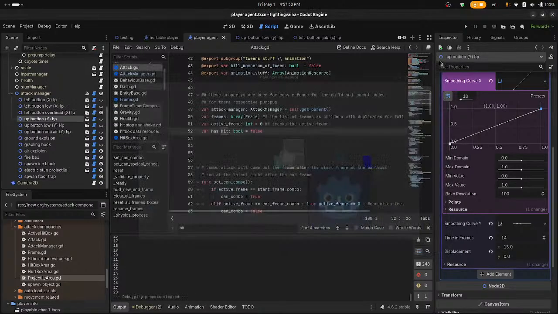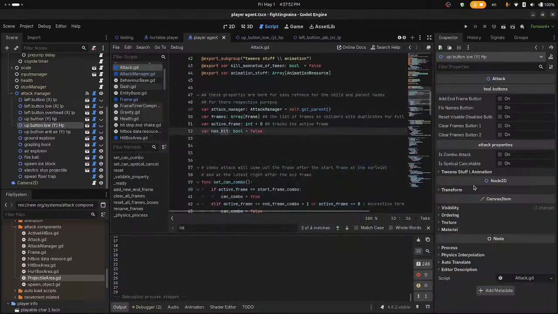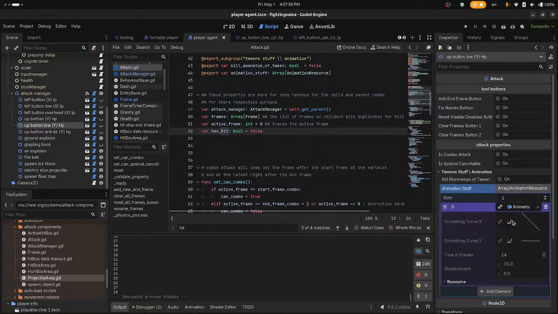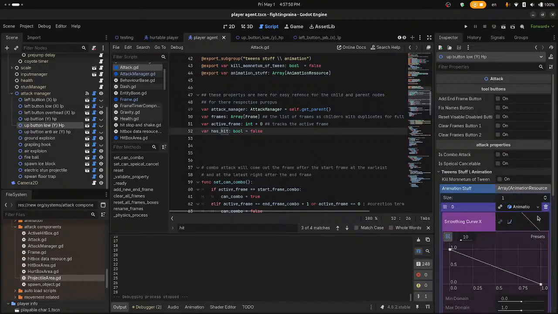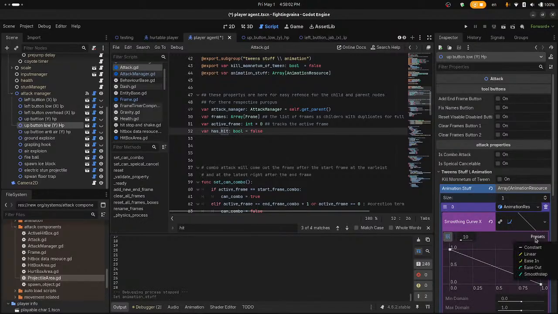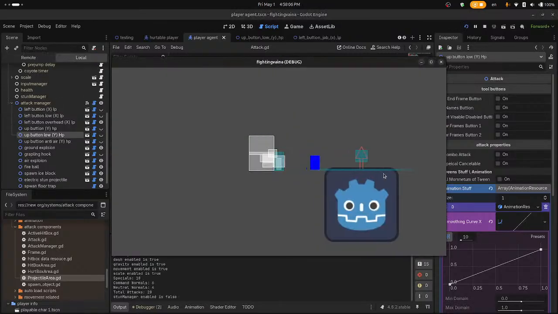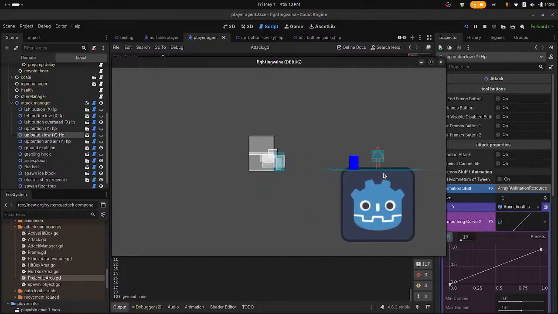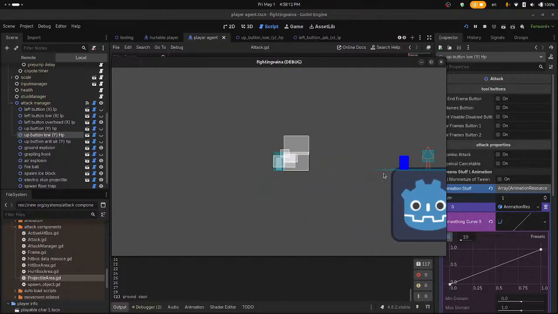Down is also set to the wrong thing, so, well... Those are fixed now. Okay.